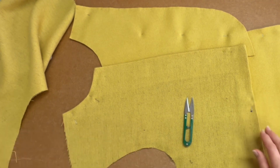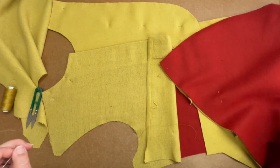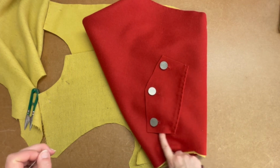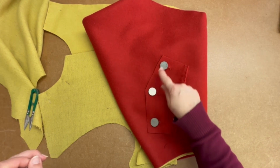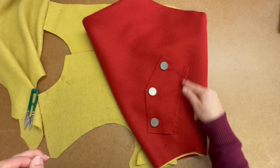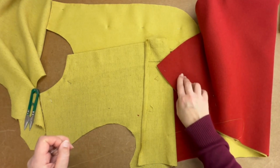So I'm going to do that now. Oh, and the other thing I've done already is the pocket on the outside. So I've sewn that on. It's just a false flap, there's no pocket. So the button's on, made the buttonholes, put the buttons through, and then I did that bit first, so I've stitched it on. Okay, then I've sewn around the bottom.